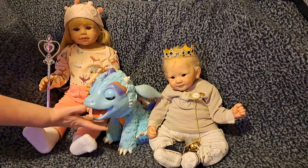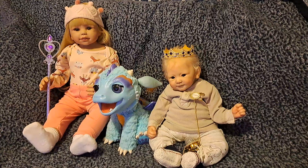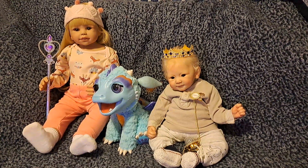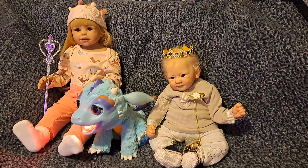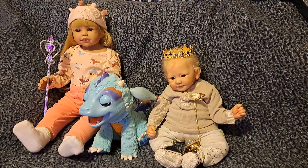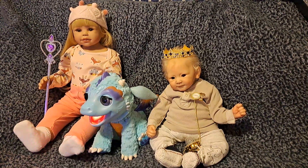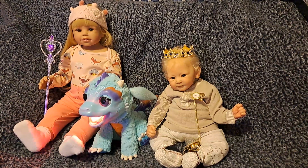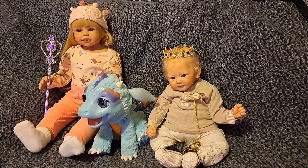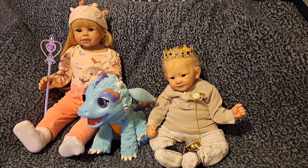Of course, we couldn't have dragons without our sweet little Draco. Let's see if I can get him to wake up — yep, there he goes. We had to have Draco on. He is our dragon; he is a fur friend. Oh, there he's breathing fire! And that is our rendition for Theme Thursday — princes, princesses, dragons, castles, everything to do with the princess theme. I think the other item was purple too, which we don't have any of. So that is for Theme Thursday.